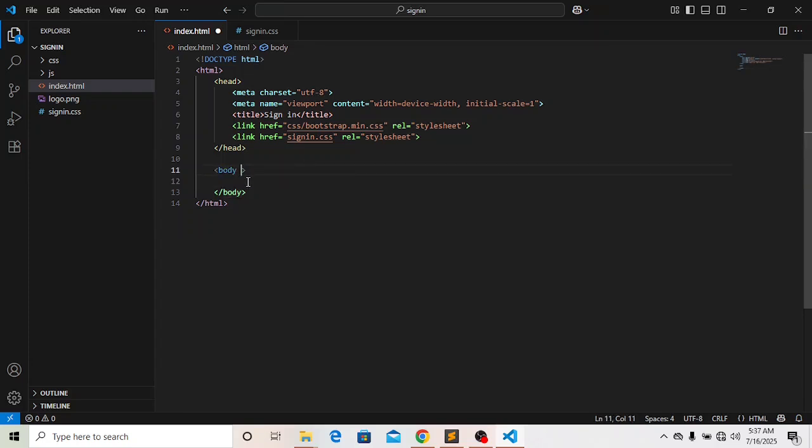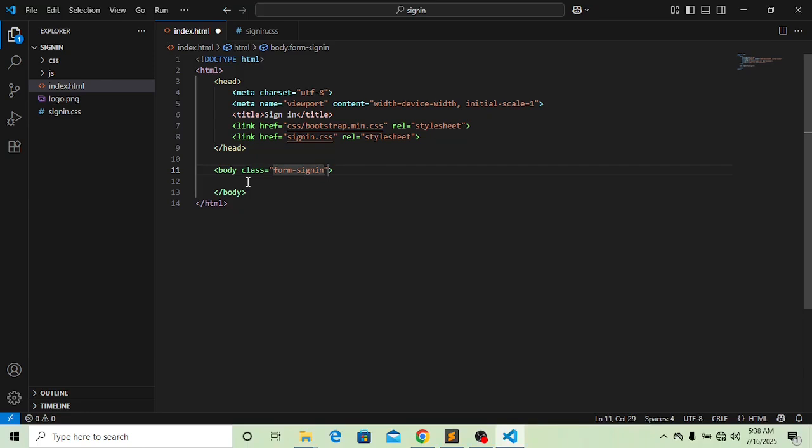How do we class it? Introduce the class command. Then we give it a class. Since we are trying to create a sign-in form, just name it form-signin.